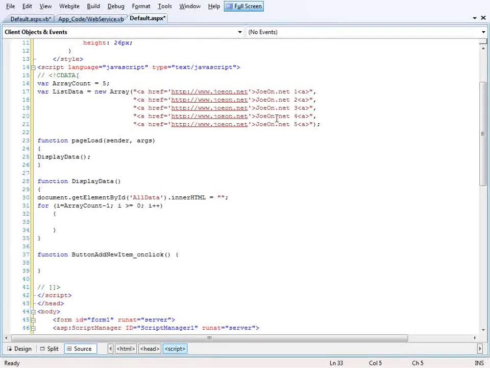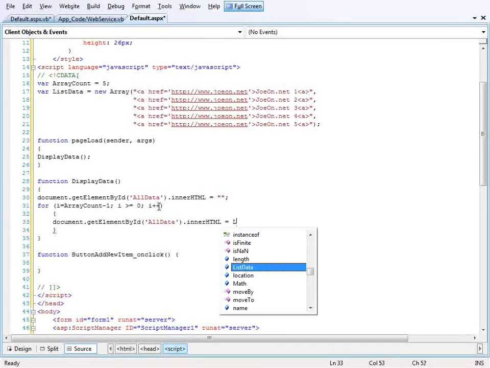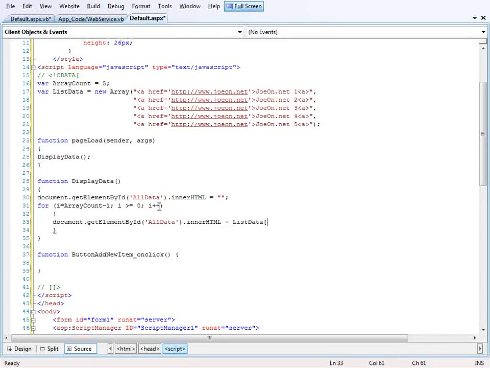and now for each item in that array we're going to stick it into the all data div HTML elements. So we're going to say document.getElementById for all data. The inner HTML element is going to be list data sub I, so whichever the current iteration that we're on is, plus a line feed.